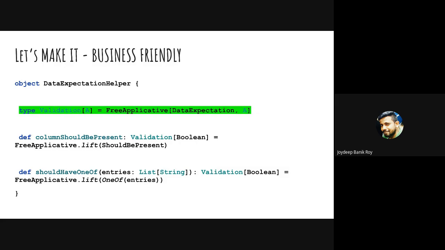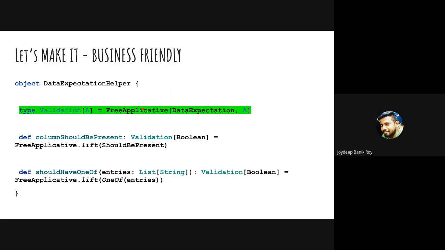The answer to that is the free data structure. Free data structure is a recursive data structure which holds all your programs that you have in the correct tree structure. Okay, so if you see here how to think about this free, there are two forms of free. I'll come to that at the end. There is a free monad and then there is a free applicative. For data expectation, we used free applicative, but for data IO, we used free monad.